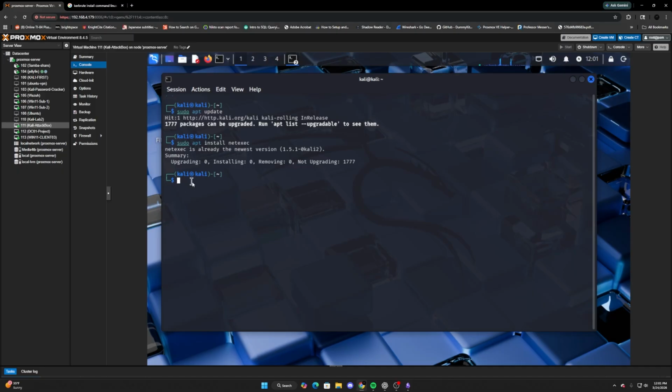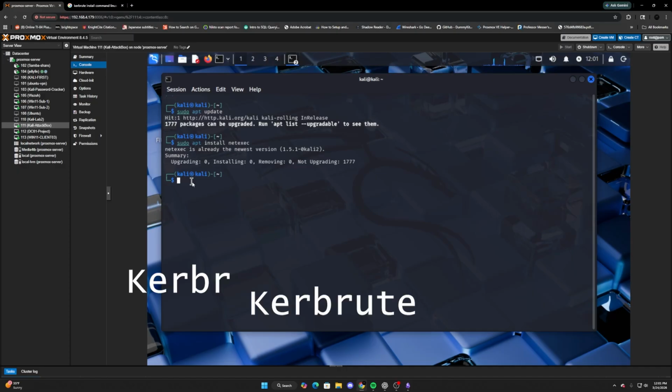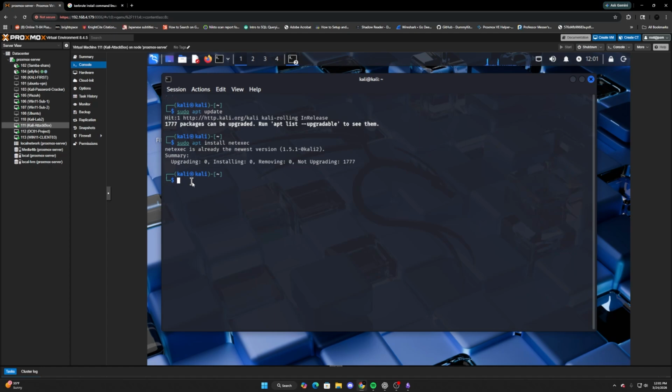So now that we have that installed, the other main one we're going to use is Kerbrute, which is also an enumeration tool. I don't really think this is necessary for this, but I think it's just cool to show using two enumeration tools.